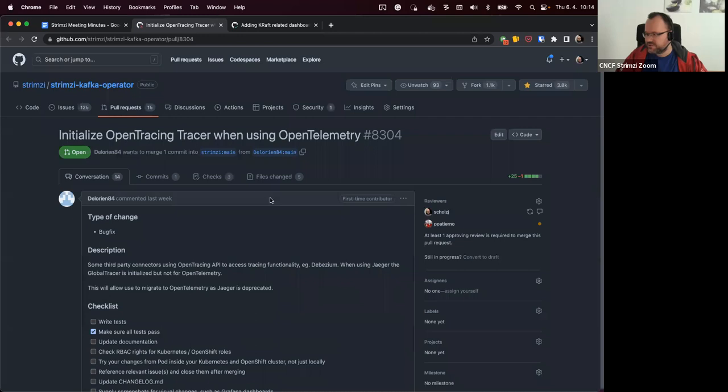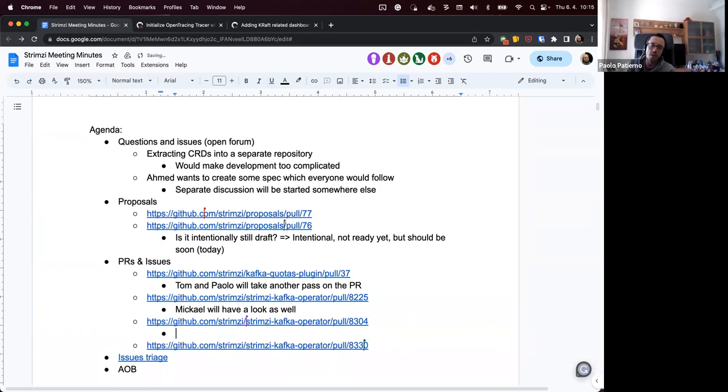My understanding is that if you use OpenTelemetry, it works as it did before. But if you use open tracing, then essentially the shim will convert the open tracing spans to open telemetry spans and send them to your open telemetry cluster. Yeah, give me just a bit more time to take a look at the shim itself. And if you want to try it, my EchoSync plugin has open tracing support, and doesn't have open telemetry support. Oh, yes, right. I used that in the past. So we can use that one for testing, kind of. Yeah, but anyway, good point. It's not just about Debezium. Debezium was just a specific case.